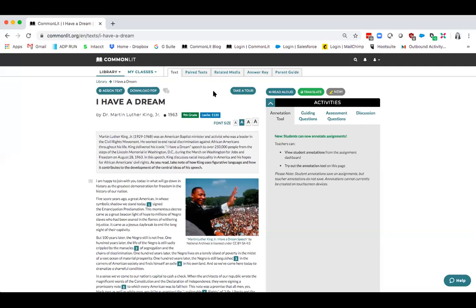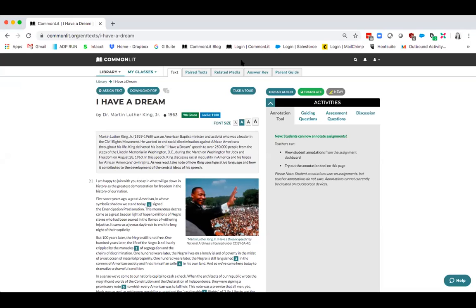Before I get into all of those, I'm just going to briefly go over the different tools that students can use when they are going through and doing the lesson themselves, because you can see these tools on your account as well. I'll show you when I'm on the student account a little bit more how the students will use these, but I just want to point them out to you now.